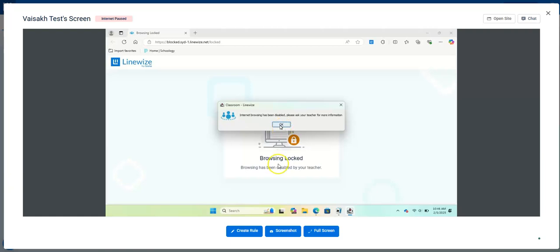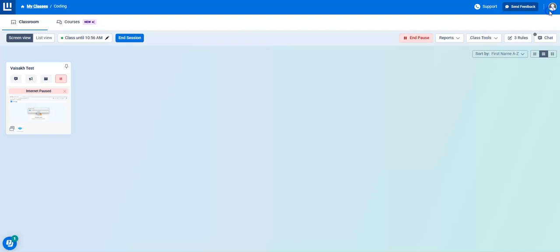So the students will get a message indicating that the teacher has locked this. I'm going to close this right now. If you have set up the bell schedule and left pause on, the pause would remain on until the class ended based on the bell schedule that you created, but you can end it at any time during the midst of your class. So I'm going to click End Pause.